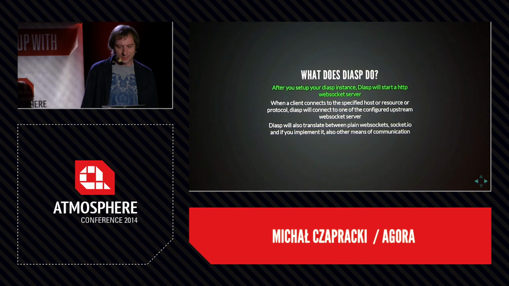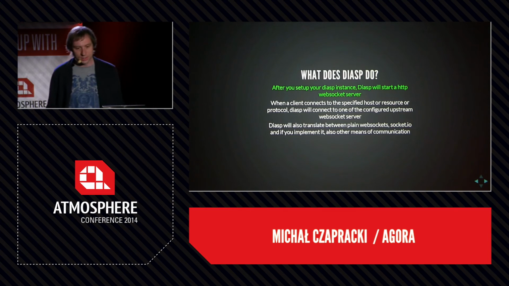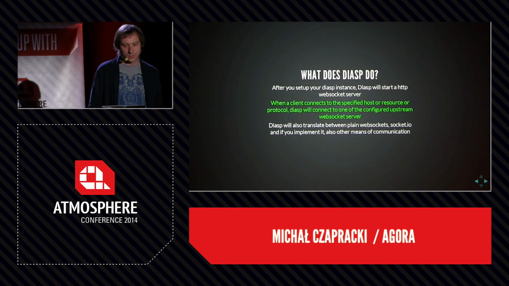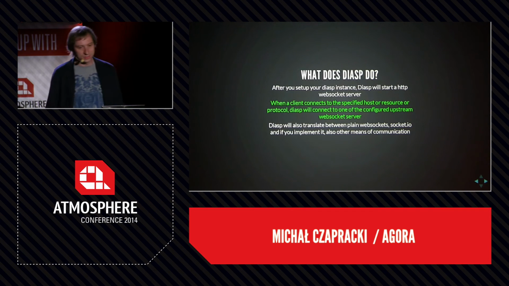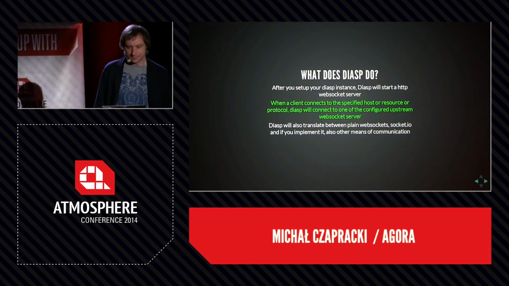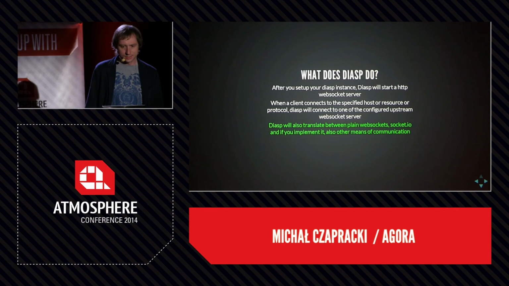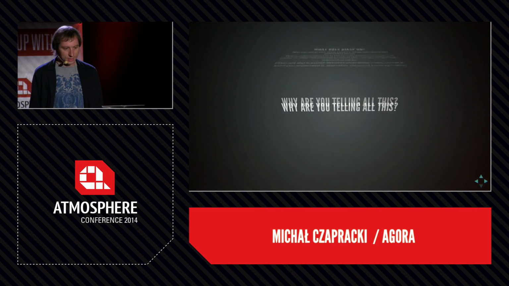So what does DIASP do? When you set up your DIASP instance, DIASP will start an HTTP WebSocket server, and when a client connects, and not before that, it connects to your middleware. Any message that comes through WebSockets from your server to DIASP will be posted to your clients. And DIASP will also translate plain WebSockets into Socket.io, and if you implement it, any other means of communication like static sockets or anything else.